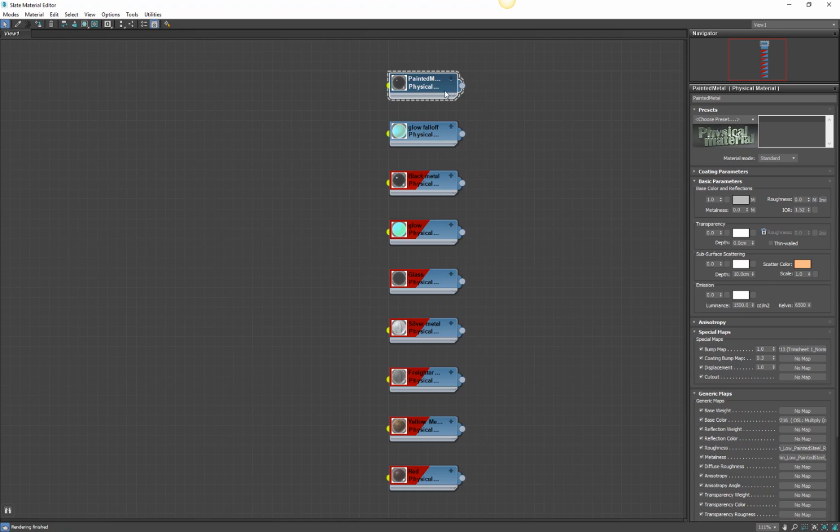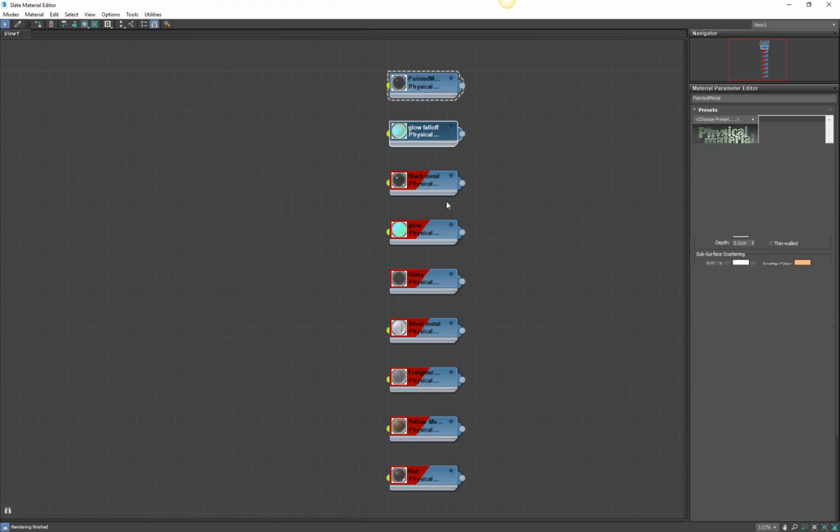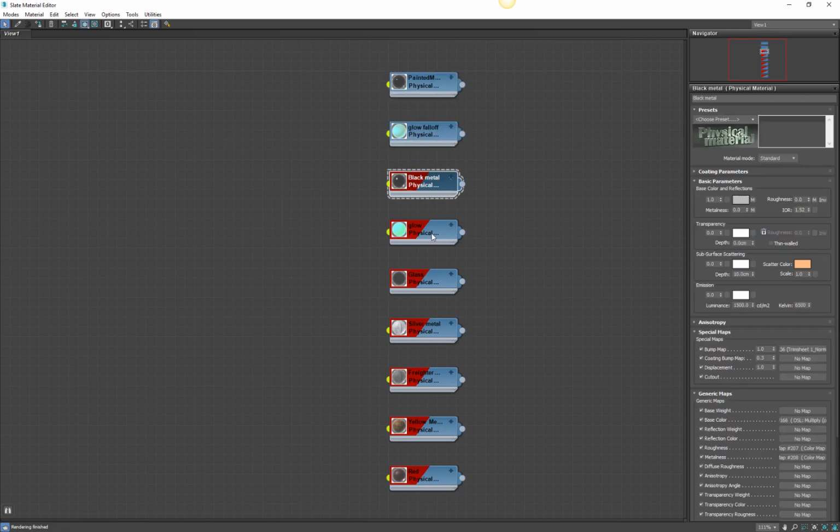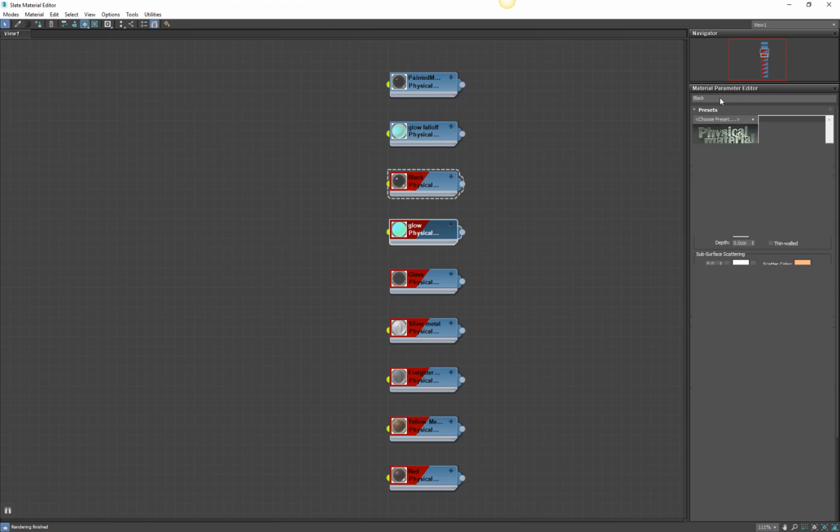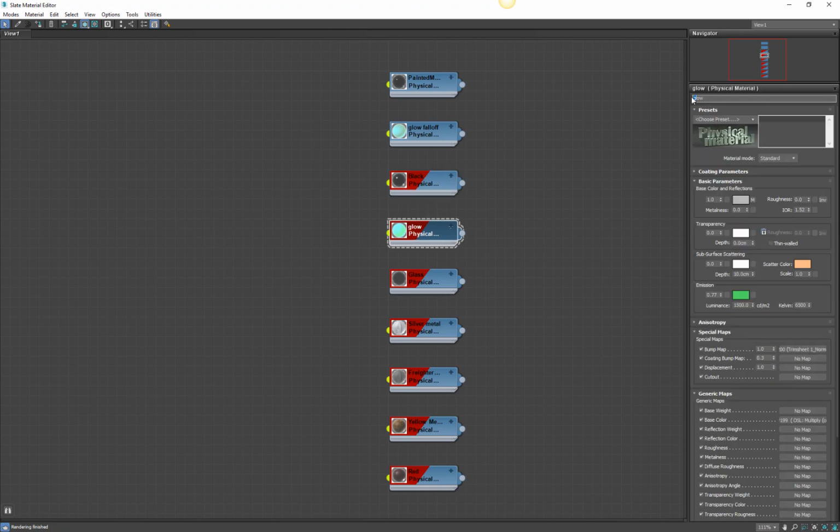So this is painted physical material, painted metal, I'm sorry. This is a fall off glow. This is a black metal, which is just black, I guess. I just really wanted it black. I could just change that to black for some highlights. This is the glow. Glass, silver, freighter.